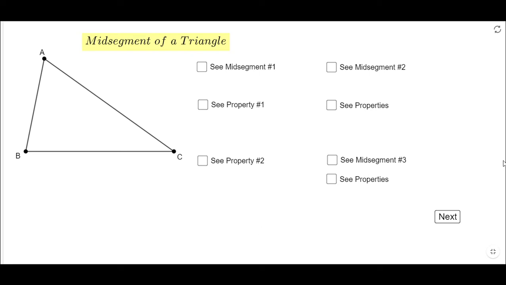Welcome or come back to C Square. In this clip we're going to talk about a midsegment of a triangle. You notice here I have a triangle ABC, and I'm going to click here. By the way, this app that I use you'll find it in the description of this video clip. You notice I click on this first box.